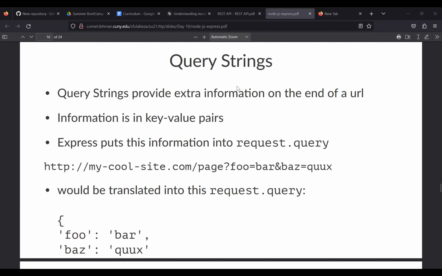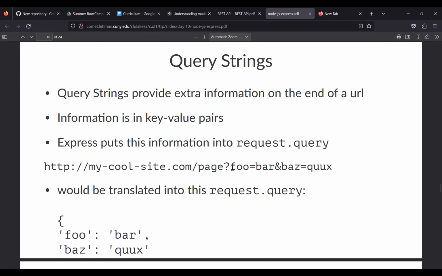Okay, so let's go back to the lecture, to the slides. When you are to make a query, you put the query and a question mark.